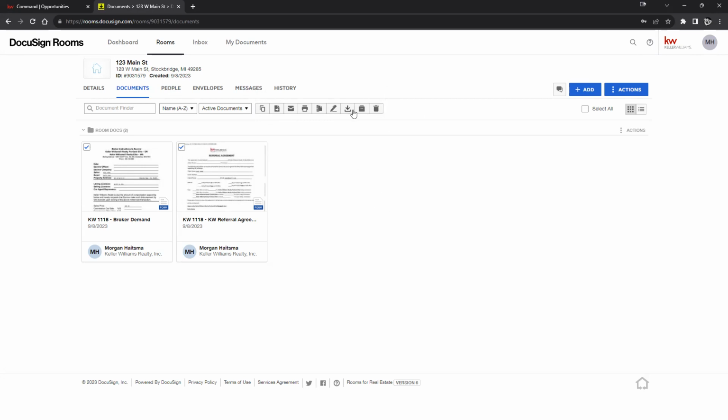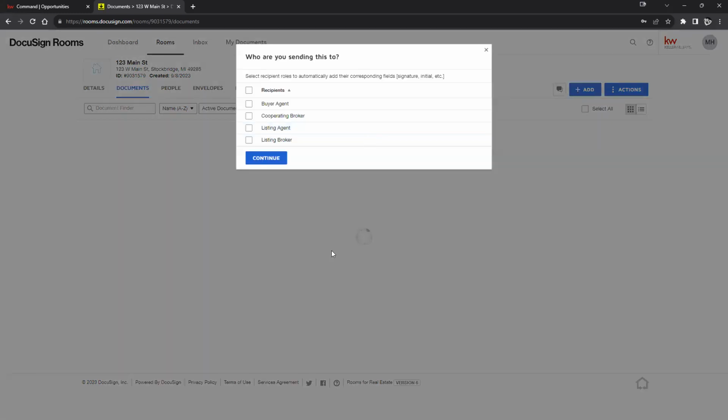As we're taking a look at this menu option right here, I can choose one, I can choose multiple forms, but the most important thing within this menu bar is going to be this middle button. It's going to look like a pen right here. It's going to say Create Envelope. If we click on Create Envelope right here, first and foremost, this is a newer kind of automation that popped up, a newer update.